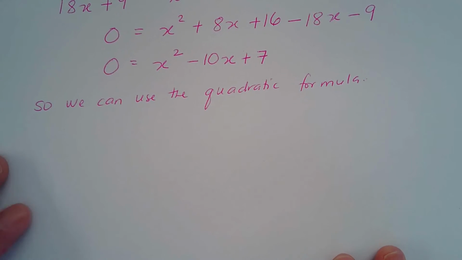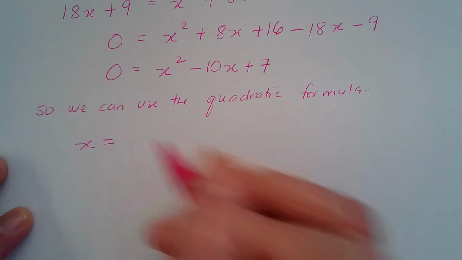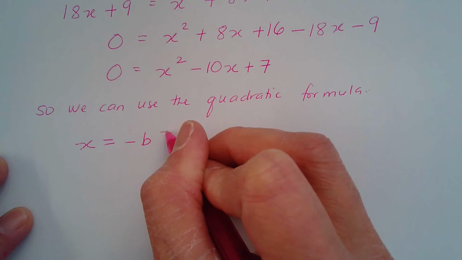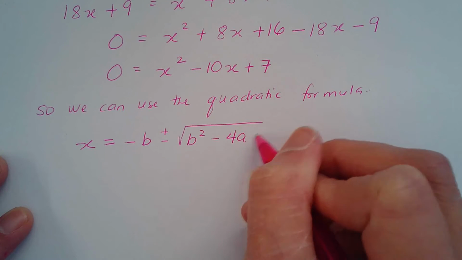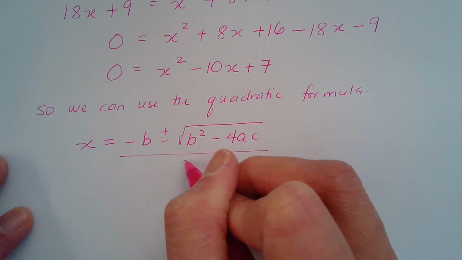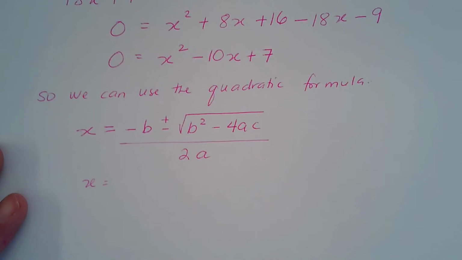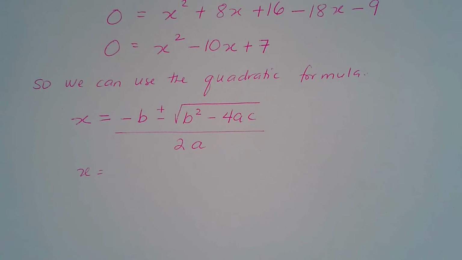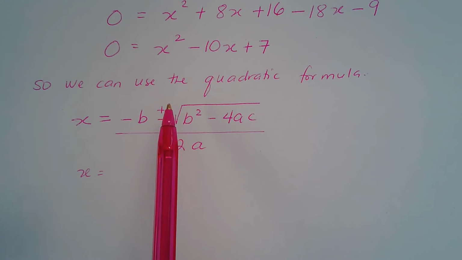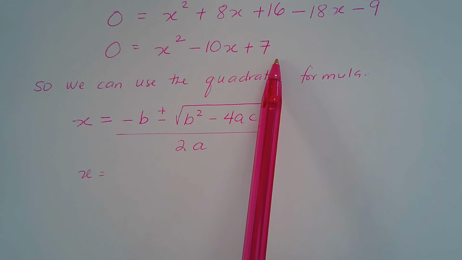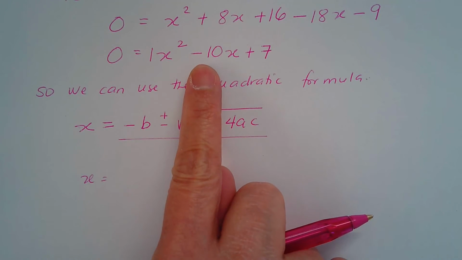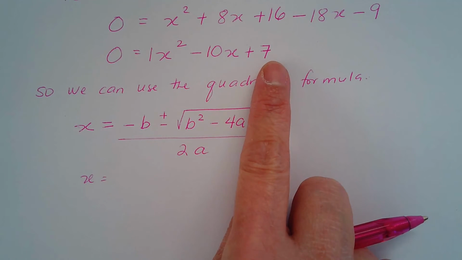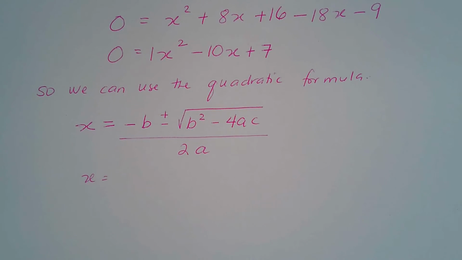Okay, and what's the quadratic formula? X is equal to negative b plus or minus root of b squared minus 4ac. All of that has to be divided by 2a. Okay, oh wow, you guys are amazing. You remember this. That's probably from grade 11. So these ones here, the a, b, and c, are basically the coefficients of the quadratic here. So a would be 1, b would be negative 10, and then c is 7. So this is really the formula.